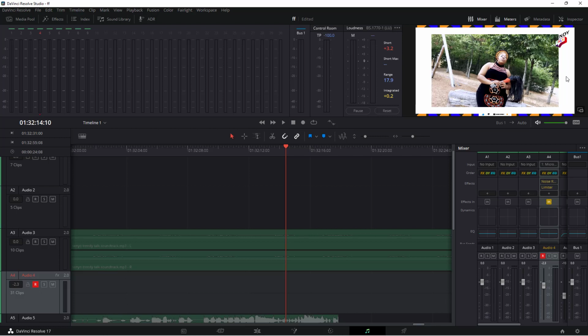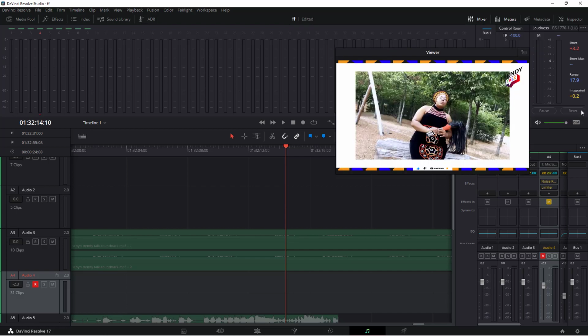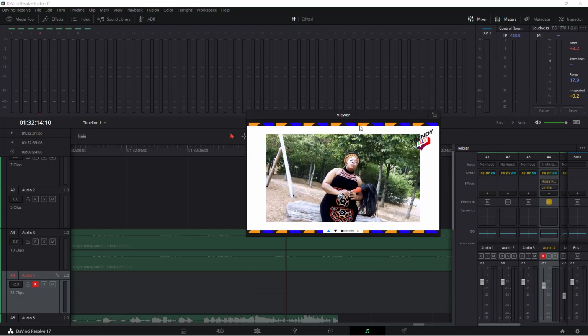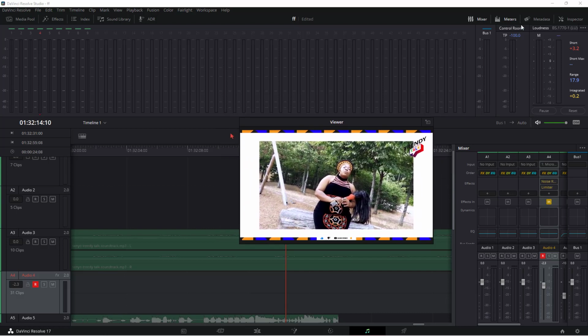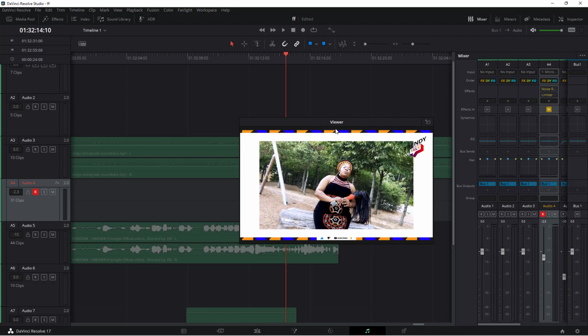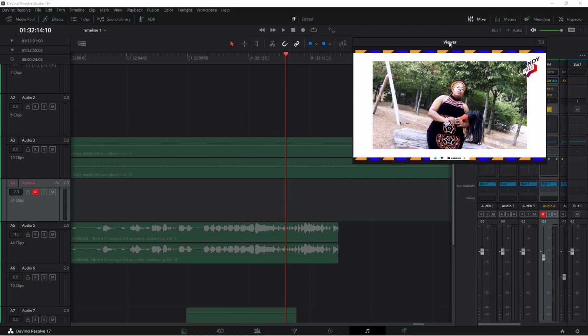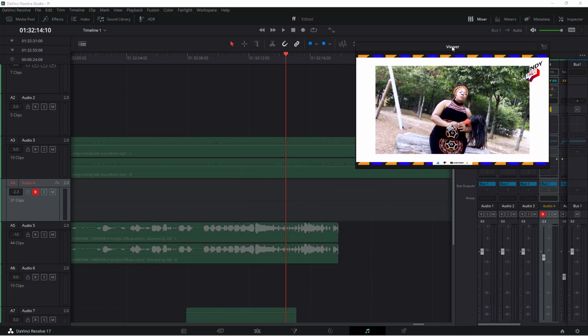Now you can also press this right here, this floating window icon. You can press it and you get your video display popping out. It's coming out of the tab, and then you can close this back again and you can still continue working on your audio whilst having your video display floating window popped out.